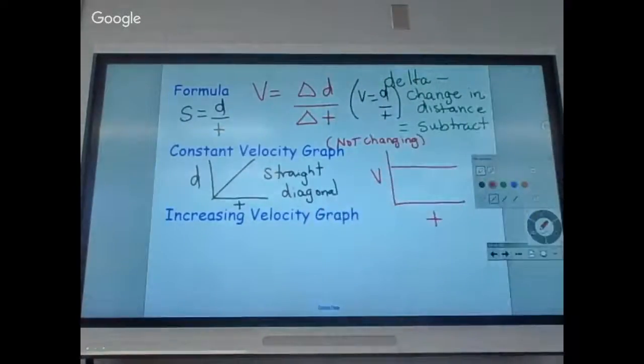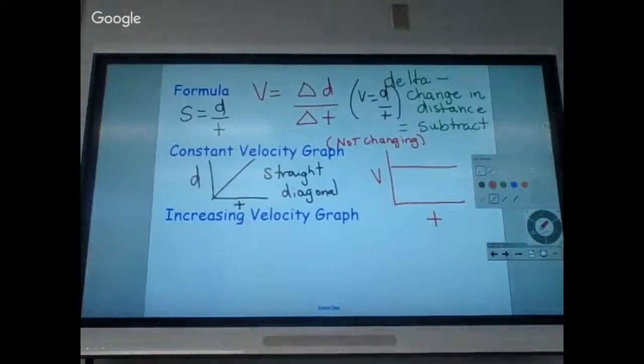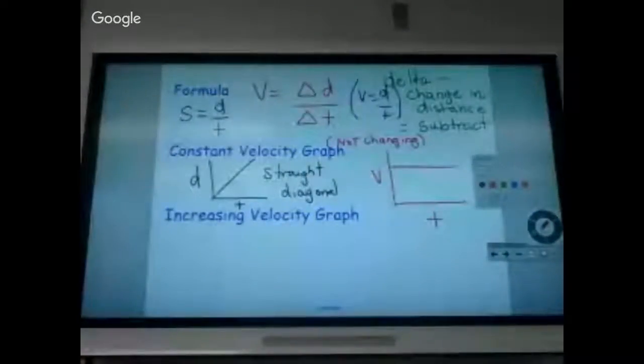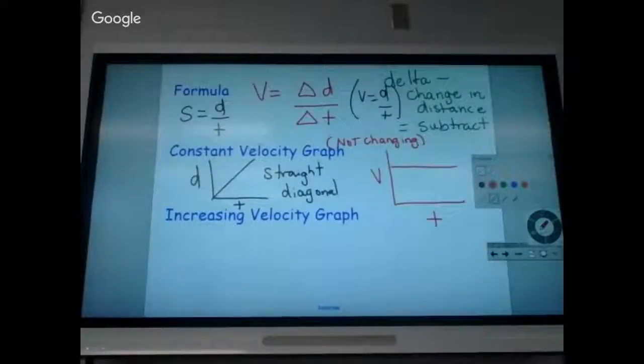So, do you agree or disagree with what Elizabeth said to draw? I don't know. I agree. I agree. All right, so I got two agrees, I got an I don't know, and I disagree. Okay? So, what are we trying to show about velocity on that line? If we draw it that way, think math class, what are we saying about the velocity if we draw the line that way? It's not changing. Is that what we're trying to say about velocity if we draw it that way? Yeah. Then yes, that's the way it wants to look.